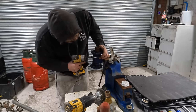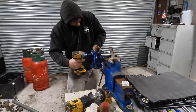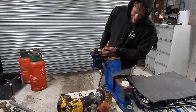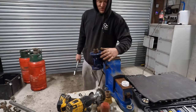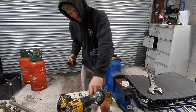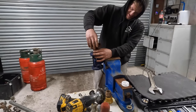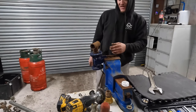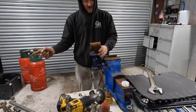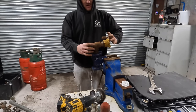It'll work, maybe. If you haven't figured it out already, I'm gonna lop it off there with the grinder, use that and that. I don't need that one. Screw that in there. And then that'll be the bottom of my pot. Straight up to my air in, down to my blast pot, so I can put that on there.